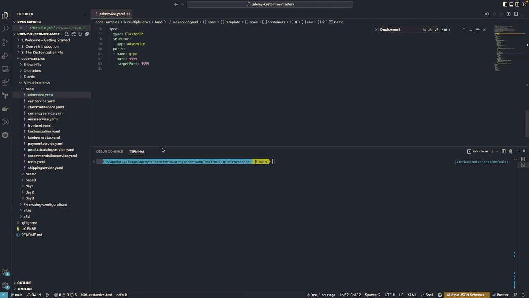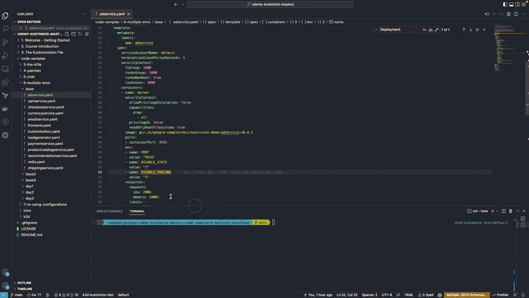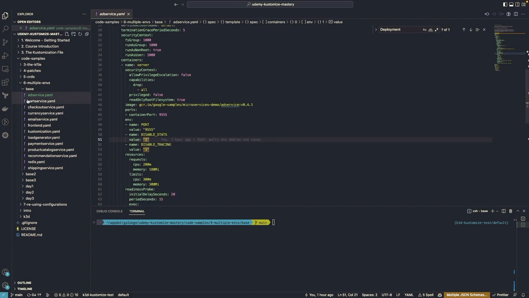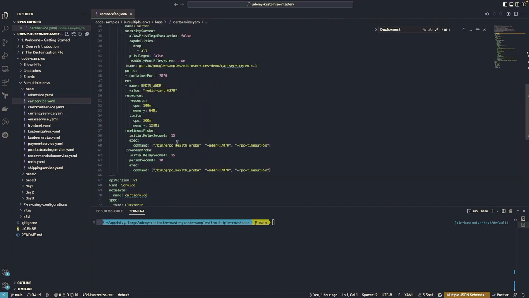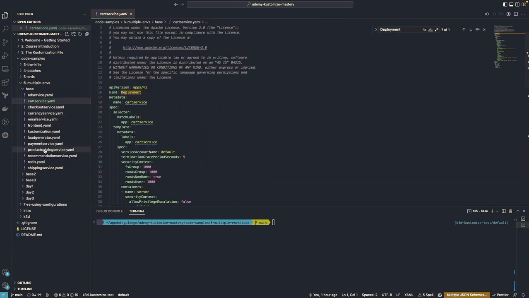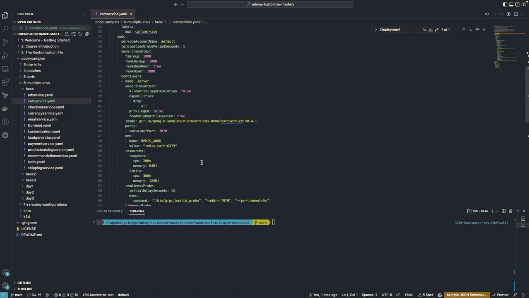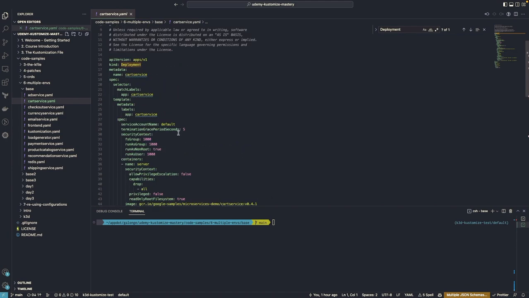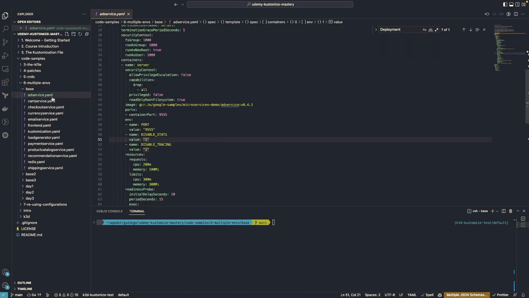Okay, so while that's clearing out, now from our base manifest resources that we have here, one of the first things you notice is we have these environment variables for stats, disable tracing, and the disable debug environment variables. They're common to almost every manifest we have in here, and that's because the online boutique application supports the ability to enable or disable tracing for Google Cloud Ops. If you're running this in Google Cloud infrastructure, then you can enable or disable Google Cloud tracing, Google Cloud monitoring, and debugging.